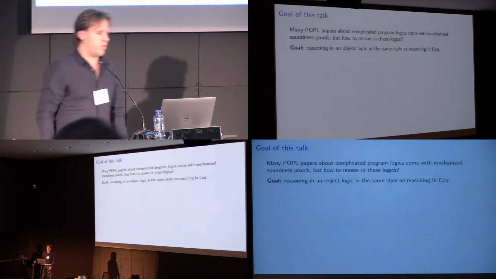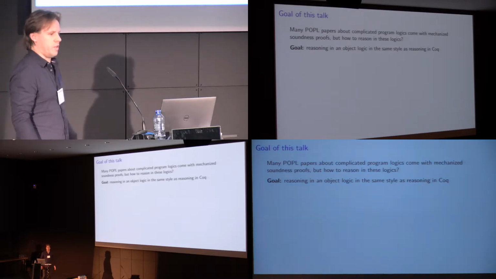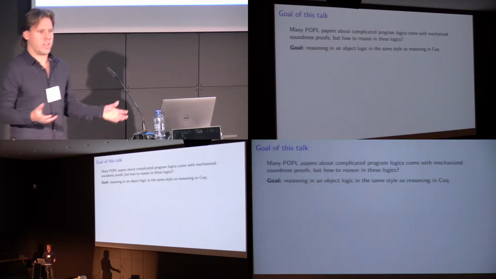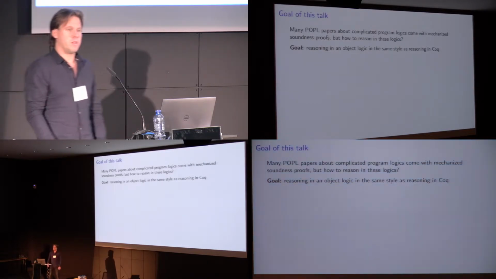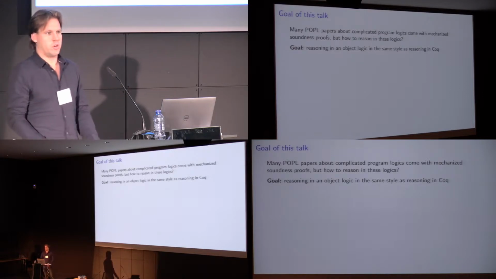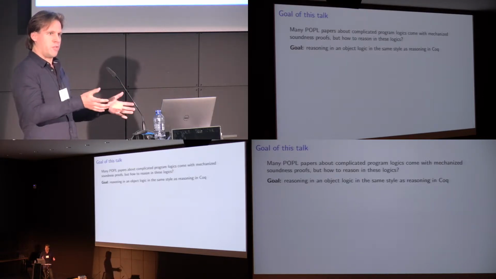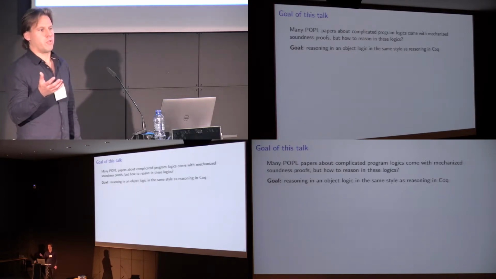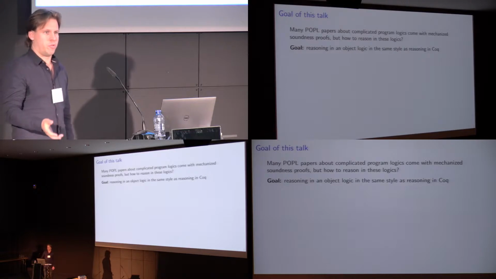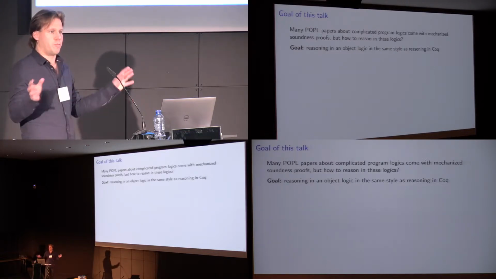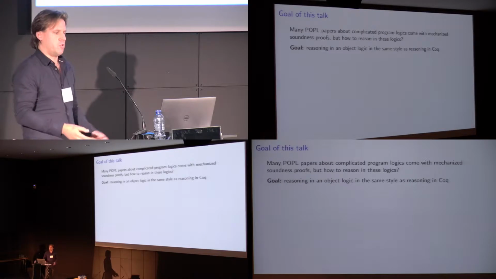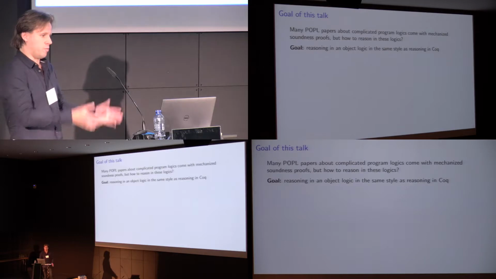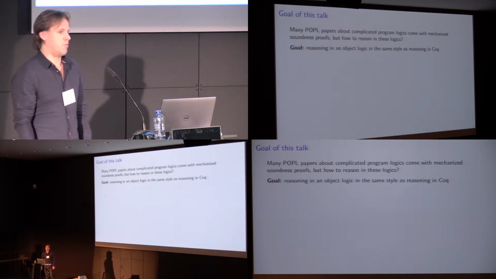Hello. So indeed, many complicated program logics have been developed. And the good thing is that many of those come with mechanized soundness proofs. So the metatheory of these logics has been formalized in a theorem prover, and it's been shown that these logics are indeed sound. But now we want to get one step further. We want to use the theorem prover to actually reason in these very complicated logics, and to show, using these logics, that our programs, actual programs, are correct. So how would you like to do that?